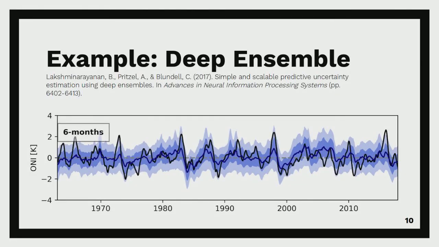For instance, we have now developed a first model within NinoLearn. This model is called Deep Ensemble and was recently published by a few researchers from Google DeepMind. Instead of just predicting one value, as is typical for the prediction of the ENSO by statistical models, this model actually predicts a Gaussian distribution. Hence it predicts a mean and a standard deviation. So the prediction of the model comes with an estimation of the predictive uncertainty, which is a new feature for the prediction of the El Niño Southern Oscillation.